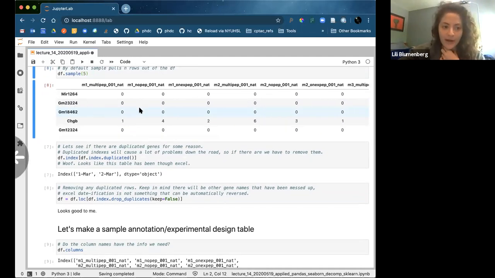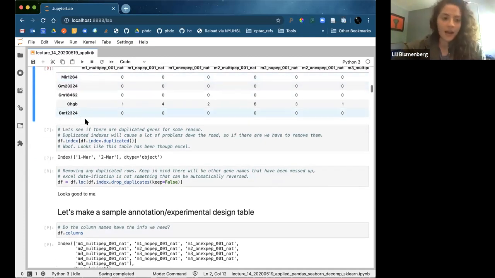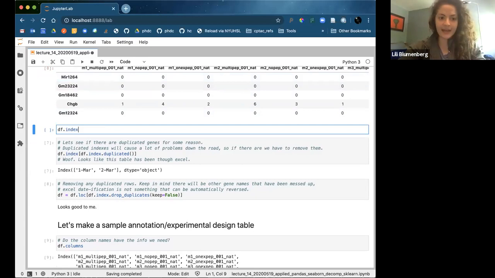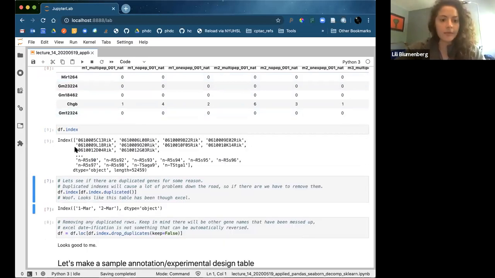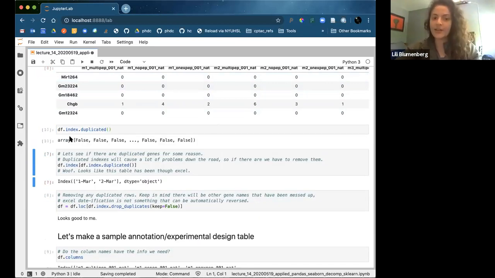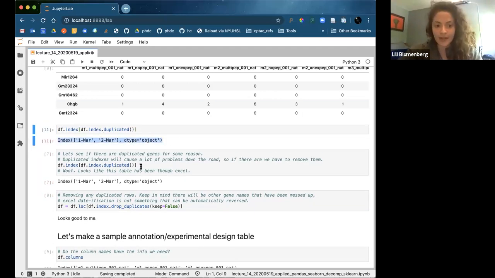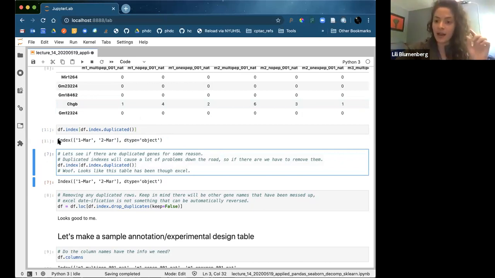One thing I like to do whenever I get a new data set is look for duplicated index names. Here that would be duplicated gene names. If we have a duplicated gene name, that's bad, because why didn't those counts just get collapsed together? Maybe there's something wrong there. So we can take df.index, which will print out what the index is. You can say index.duplicated, and now this will give you an array telling you whether each element in the index is duplicated. If you want to see the elements of the index that are duplicated, you can pass this as a mask for df.index, which is what I have down here. This will return the items in the index that were duplicated.